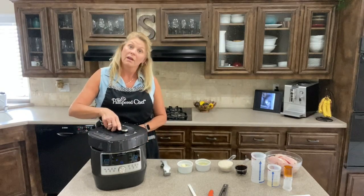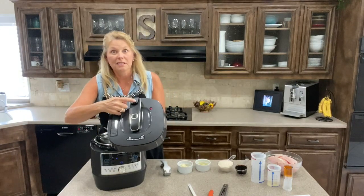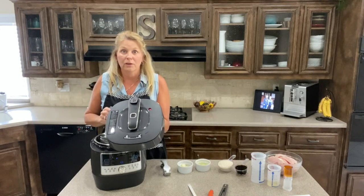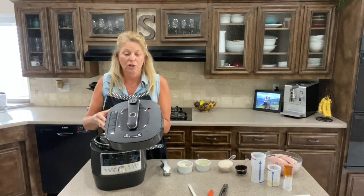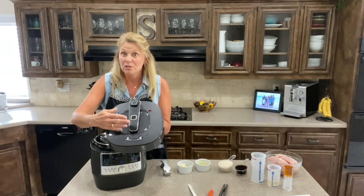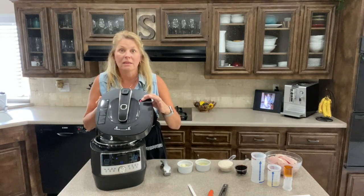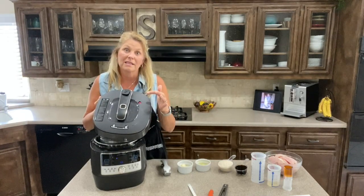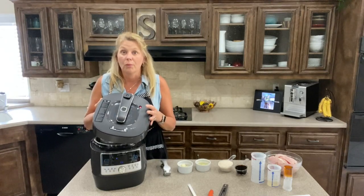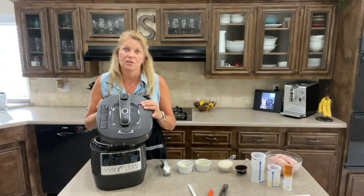It's a quality piece of equipment, and some of the safety features I wanted to review: first, the handles on the bottom are nice and secure so you can lift it easily from countertop to countertop. I also want to show you the pressure release valve. When I open the lid, you can hear it telling you it's opening. Looking at the lid, we have the pressure release valve and the pressure release button. The steam comes out way in the back, nowhere near the button you press, so you won't get burnt. The little red button shows when the cooker has come to pressure — it rises up so you know not to open it, and when it goes down, you know it's safe to open.